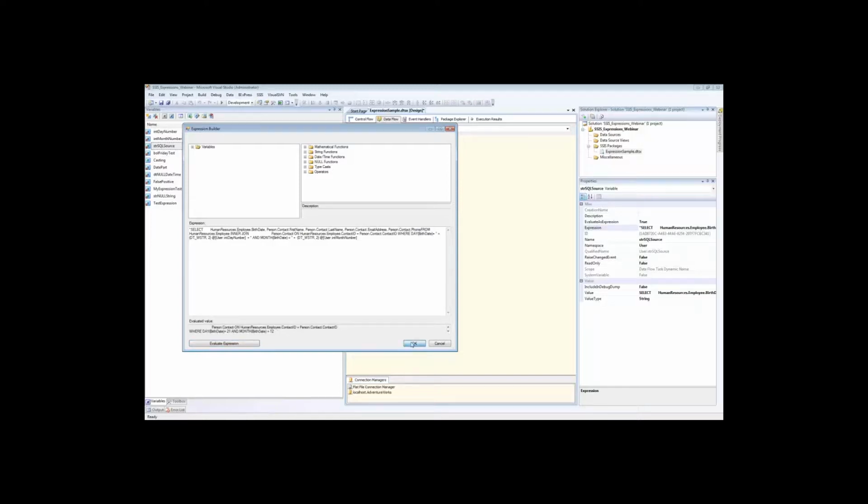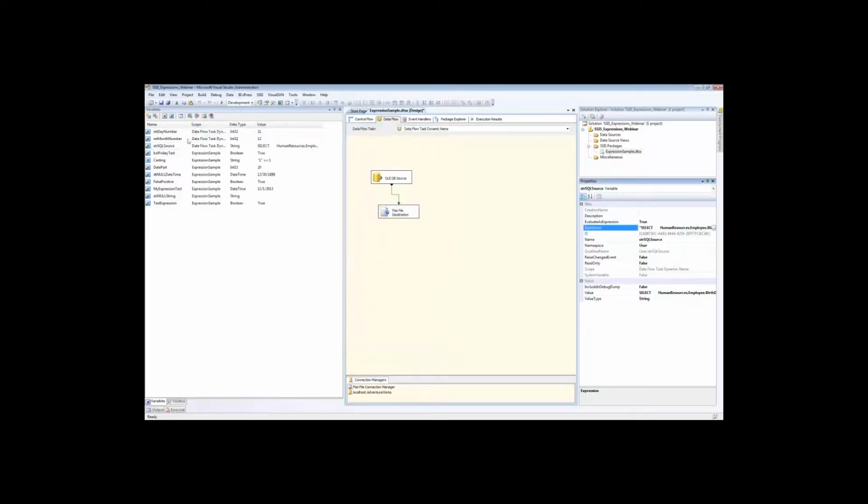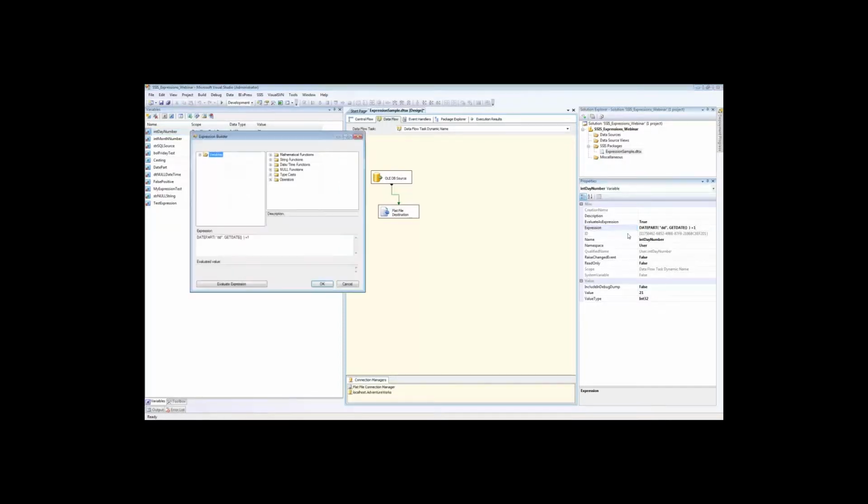Let me go back. Okay. This is why. So I created some variables that we're going to use in this expression. First one is called int day number. If I go to the expression builder here, you can see it's getting the date part of get date. Because I added one. I was testing this for today, yesterday. I don't want this to be here. I want to basically get today's day number. So here we go. Today is the 20th.